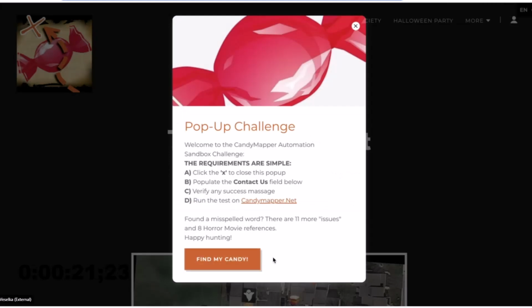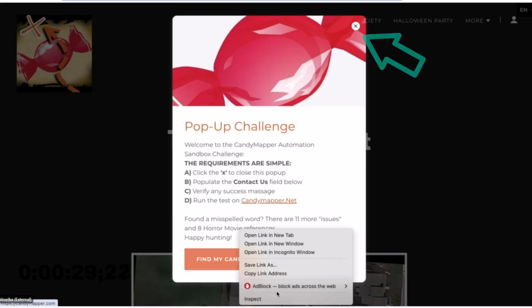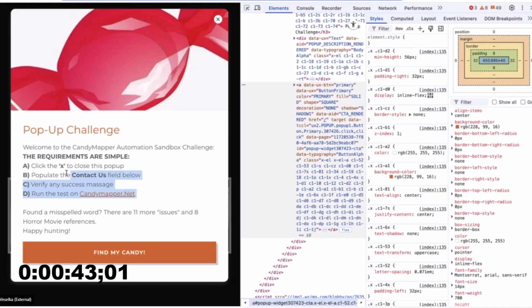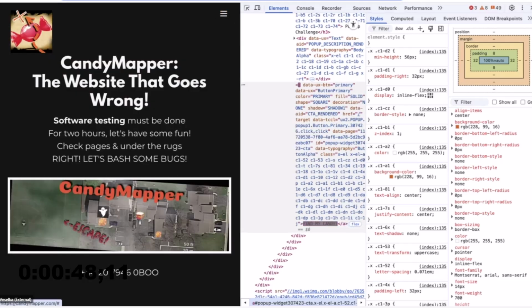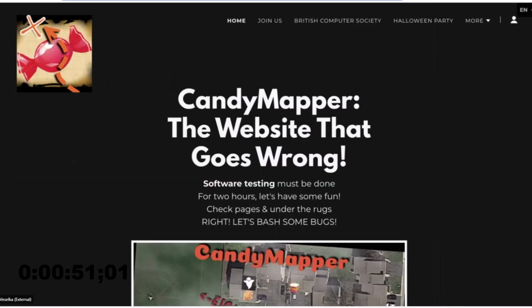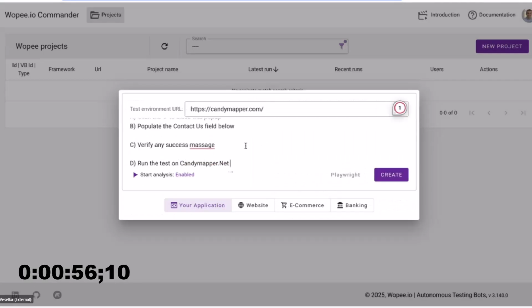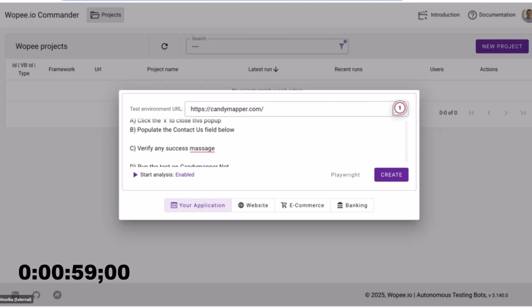And what we really want to do is close this pop-up. That's our first requirement. But you'll also notice in here, I have the requirements stated on that page. It says to go and click the X button to close the pop-up, and then populate the contact us field. And really what we mean is we're just going to put in the person's first name into the first name field, and then click the submit button in order to generate a message that says an email is required. After that, we'll enter the email, we'll click the submit button, and then verify that the response will be within 48 years.